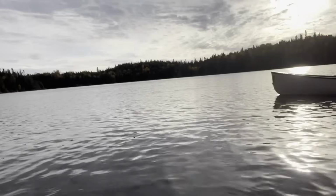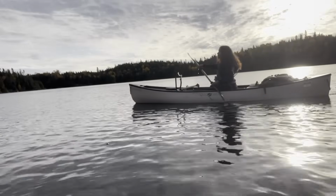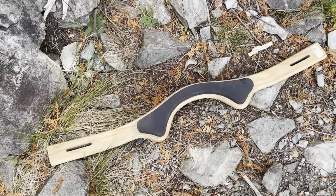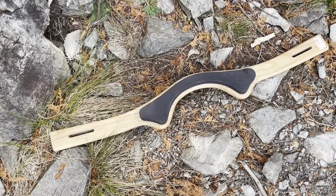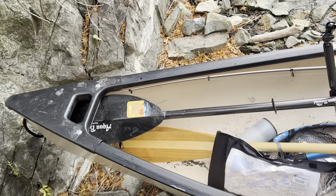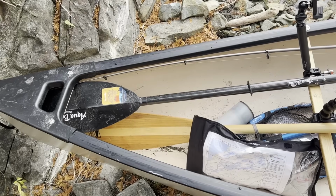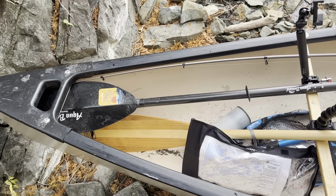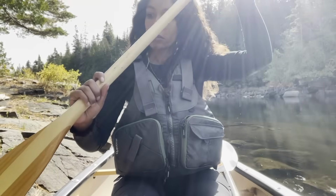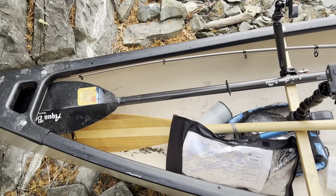It is my first canoe. I feel like it does do well tracking in a straight line, but is a little bit challenging to maneuver. And with my canoe, I did get this removable yoke that I use for portaging, and it is padded. I've got an Aquabound Manta Ray, and I've also got a Bending Branches Beaver Tail. I bring two with me just for safety purposes in case I was to lose one, but I tend to paddle both, although I'm not very good at using the single paddle, or probably the double paddle for that matter.